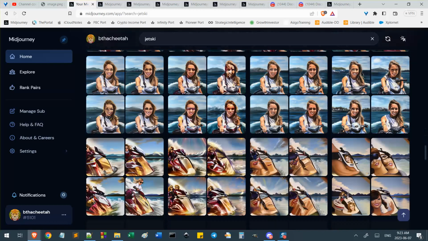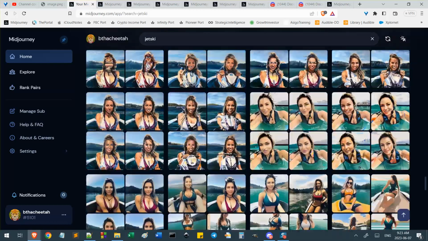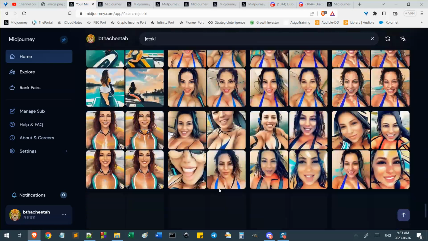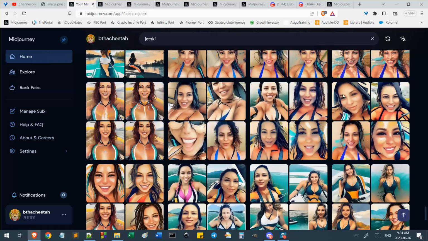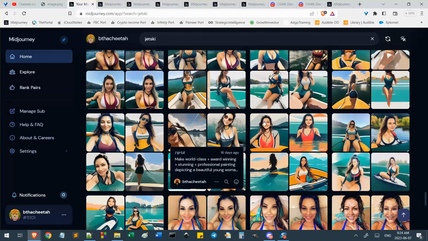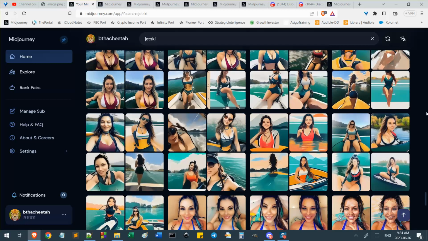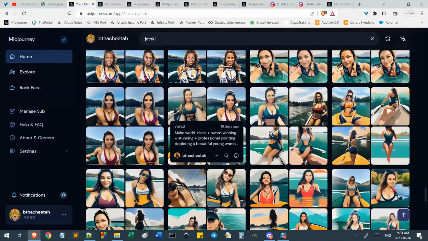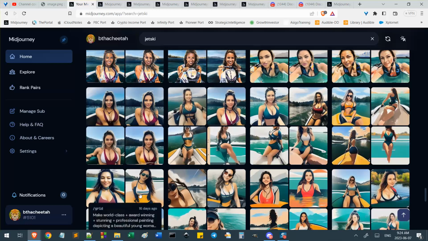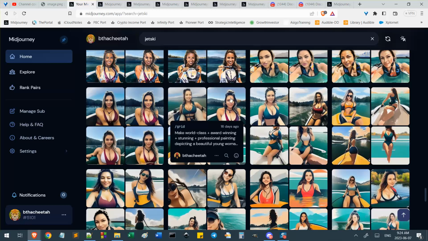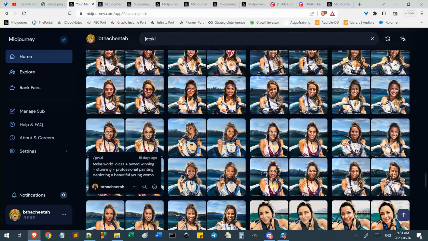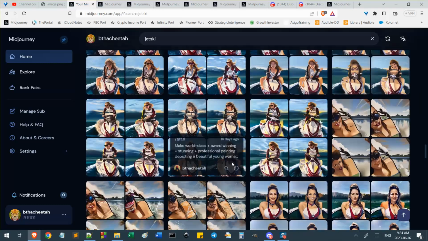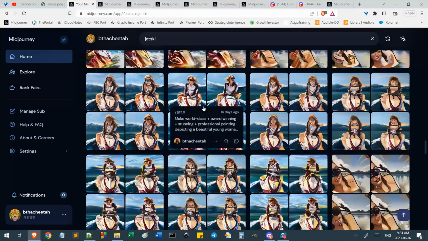So it produced different things, and then I upscaled or did variations of certain ones, like, where is it? Something there. No, here. No, this one. Yeah, well, this is another one which would be this. This could be a variation of this, or this could be a variation of that one right there. But anyway, from this one, we were then able to create these. And then actually get the jet ski. And there we have it.